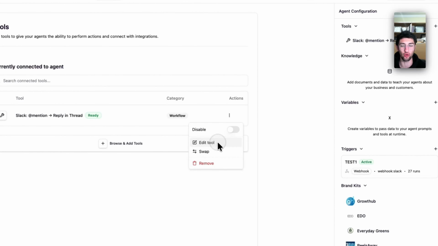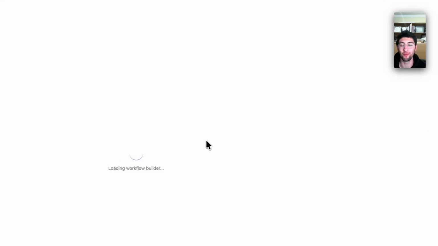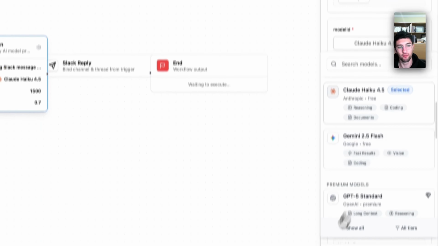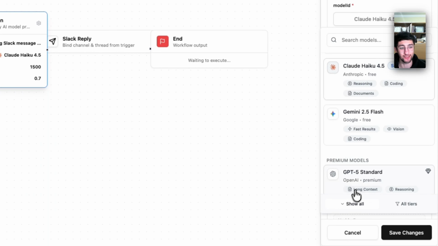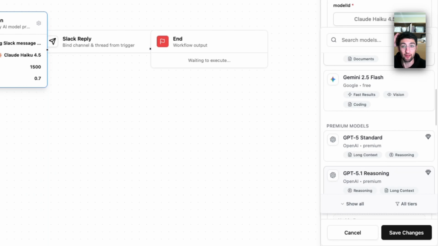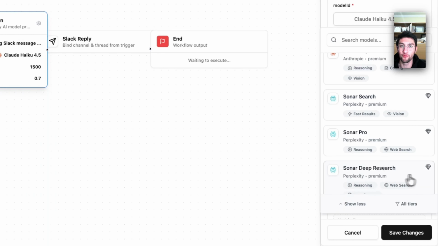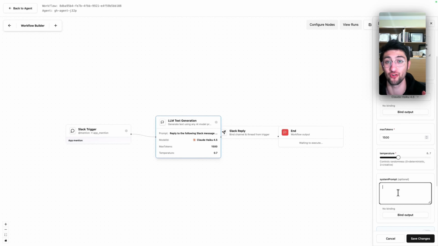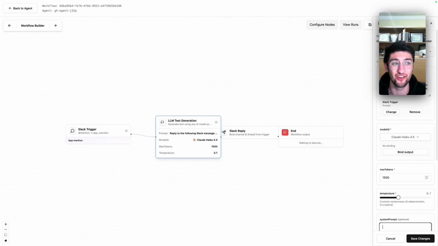If you would like, you can go into edit the tool call, and this is where the more advanced workflows are located. This agent is Q4.1, but say you wanted a specific website audit agent, I'd recommend using Gemini 3.0. If you want a coding agent, you can use Claude. If you want to do deep research with your agents, we have Sonar Deep Research. Highly recommend this. And by configuring this as well, alongside a system prompt, you have some control over the constraints and context. You can also provide knowledge items alongside of the Slack agent when responding.